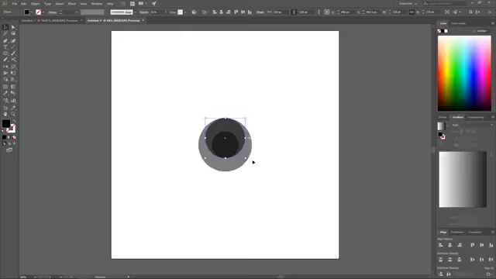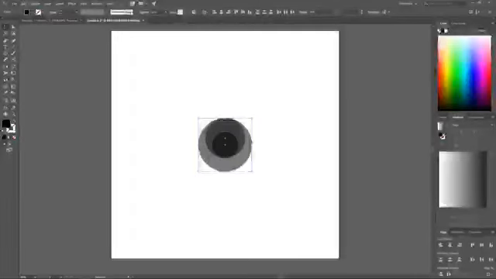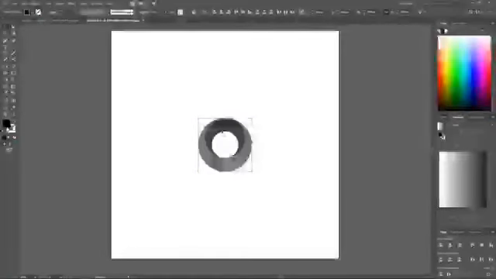Once we've done that, I'm going to click and drag over all three of those circles. And I'm going to hold Alt. Actually, no, I'm going to click on the Shape Builder tool, which is over here. And then I'll hold Alt and click on the center circle to delete that. And then we'll go back to the Select tool. And then we are left with something like this. So this is going to be the round part of the letter P.